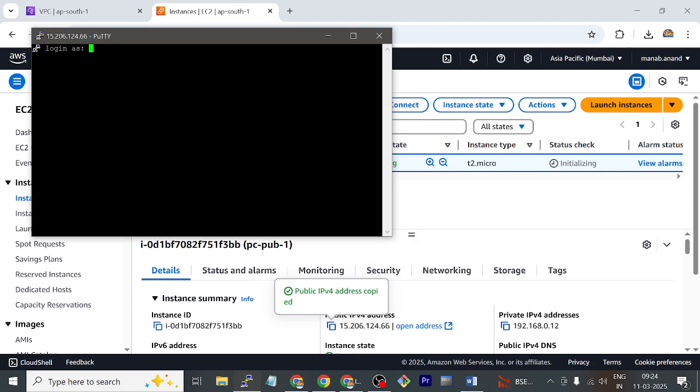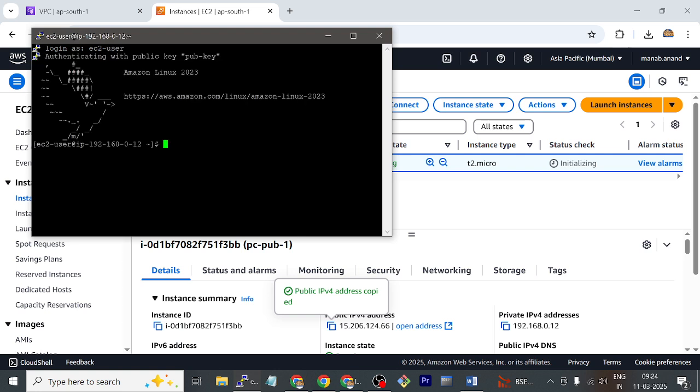It is going to ask the login, as we have to pass ec2-user. Now it is connected, or directly you can pass username also. Now when it is connected, what is the private IP address? 192.168.0.12. This is the IP address. So connection okay. Fine. Close it.